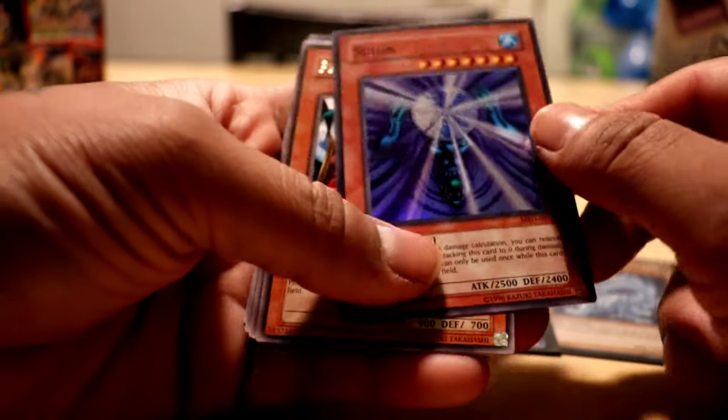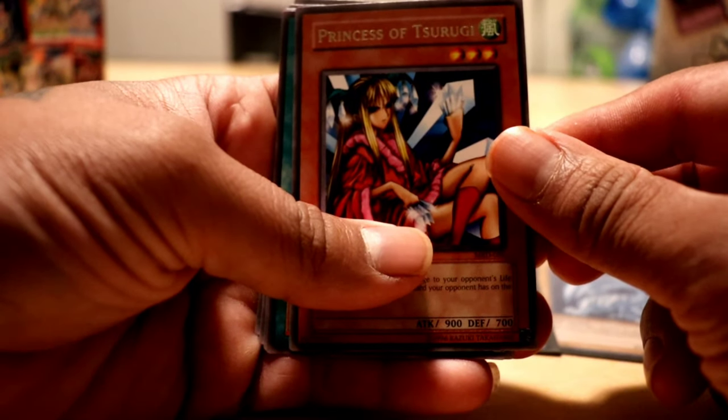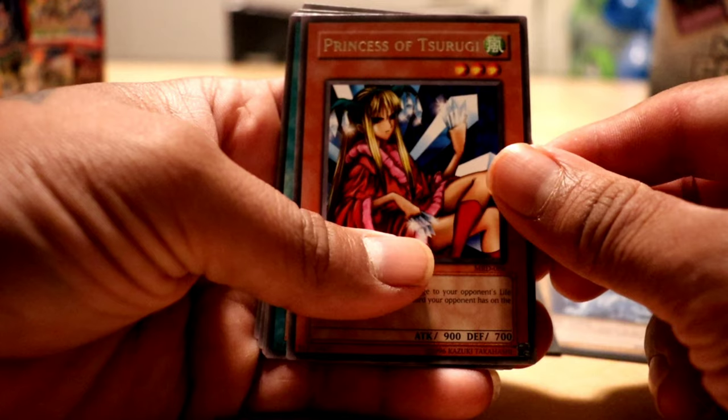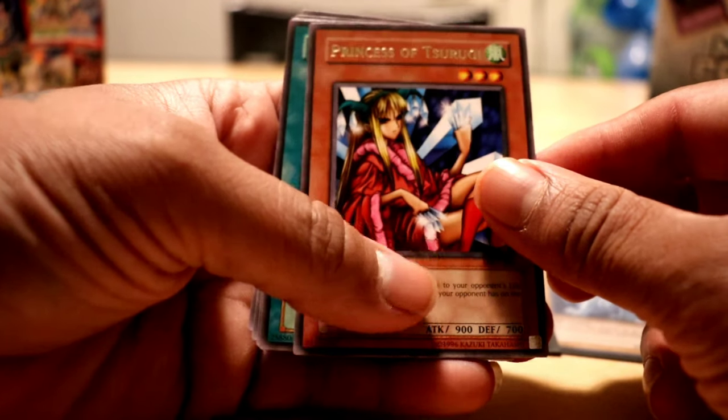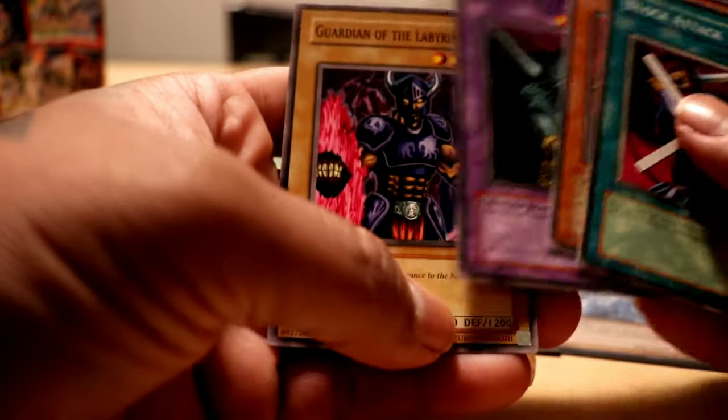Sujin, rare. Princess of Tsurugi. Tsuji, I think that's how you say it. Black Attack, Mushroom, Punish, Eagle, Guardian of the Lip. Blah, blah, blah, okay.